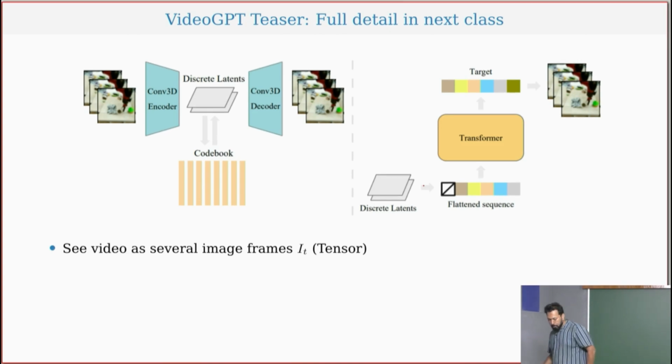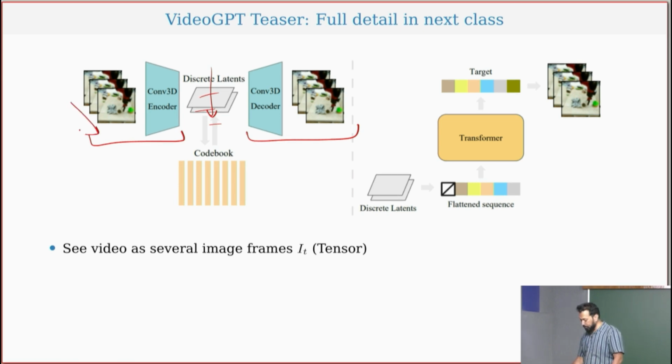Okay, so what can we do with this? We can do many things with this. Let us see. Our VAE model has an encoder and a decoder. Now what we have done is that we have made the latent space discrete, so we have K of these latents. Now imagine a video of length, let's say, 1 minute, with about 30 frames per second. You can make them into slices. You see them as frames, as a time sequence. You stack them as a tensor, and it passes through the encoder, and each of the frames I could map to some discrete latent.